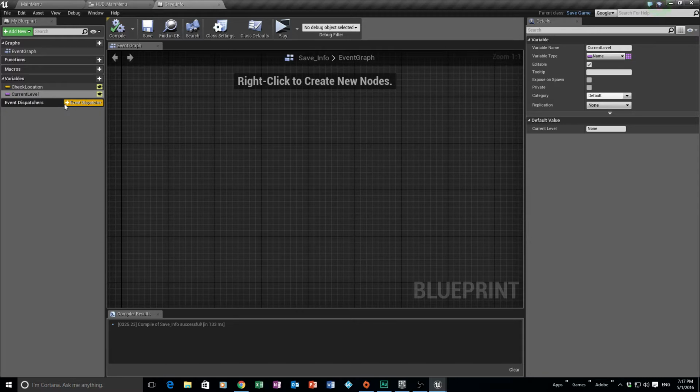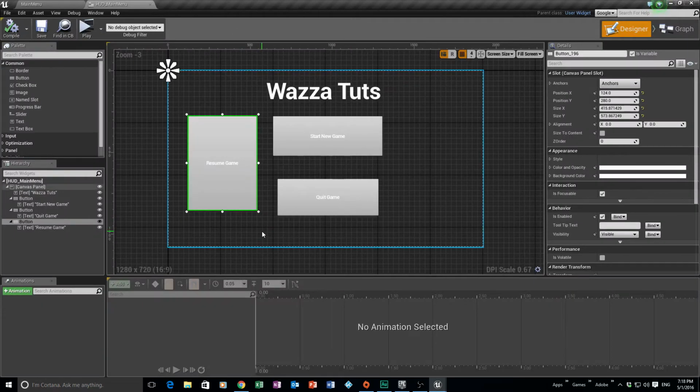If you want to save, for example, the character's health or his ammo, or save loads of other bits of information, just throw your variables in here. Keep filling that up with what you want to have. For example, the character's health and his bullets and whatever you've got in your game, and you'll then be able to transfer that into the save information, or the save data, that we've got. So now that's done. Let's compile and save that and close that down.